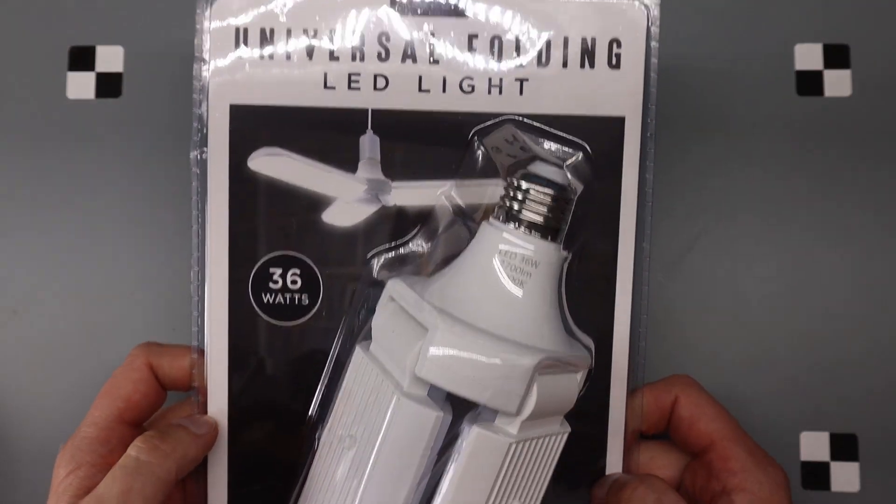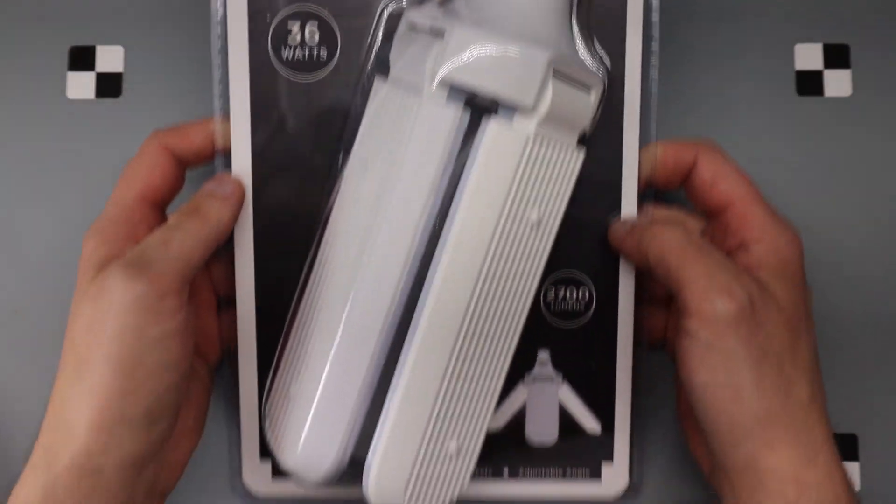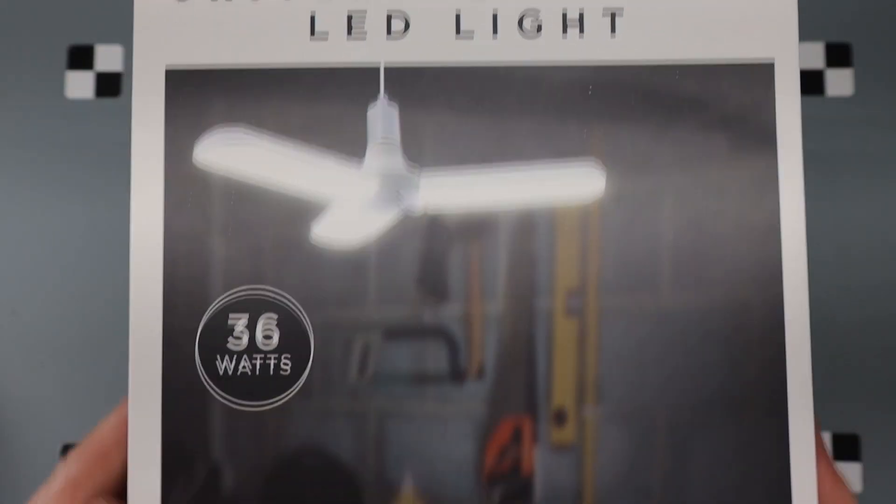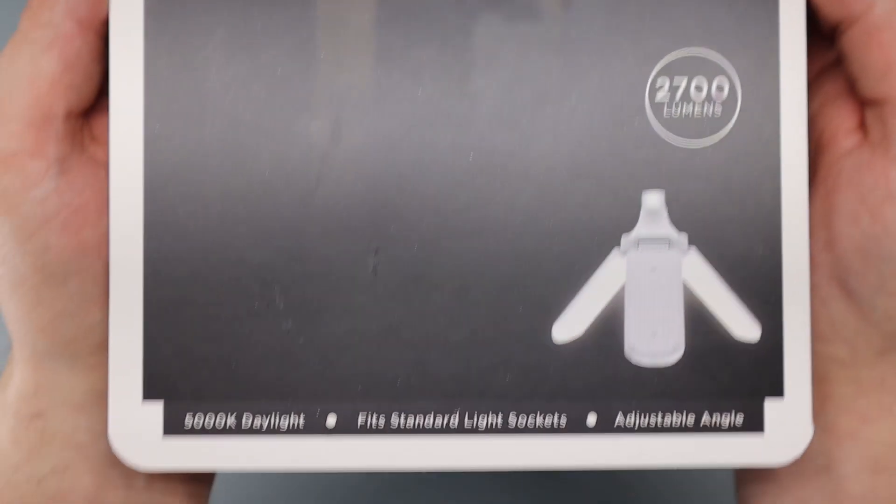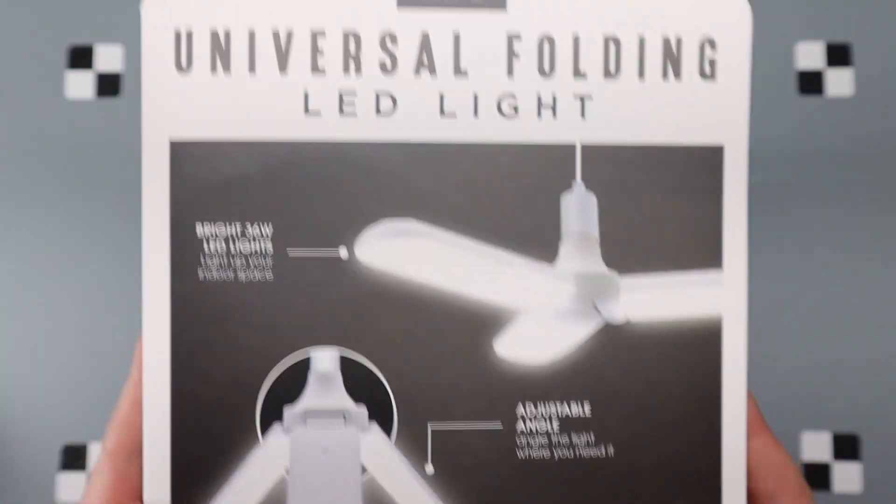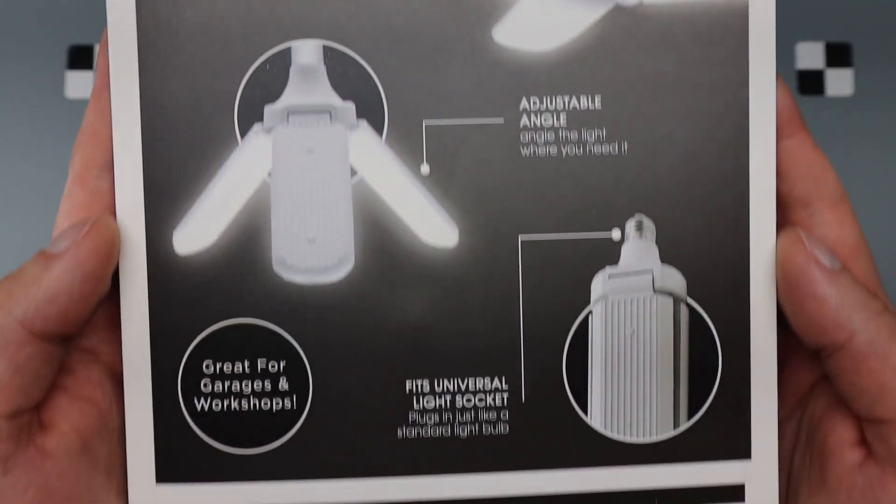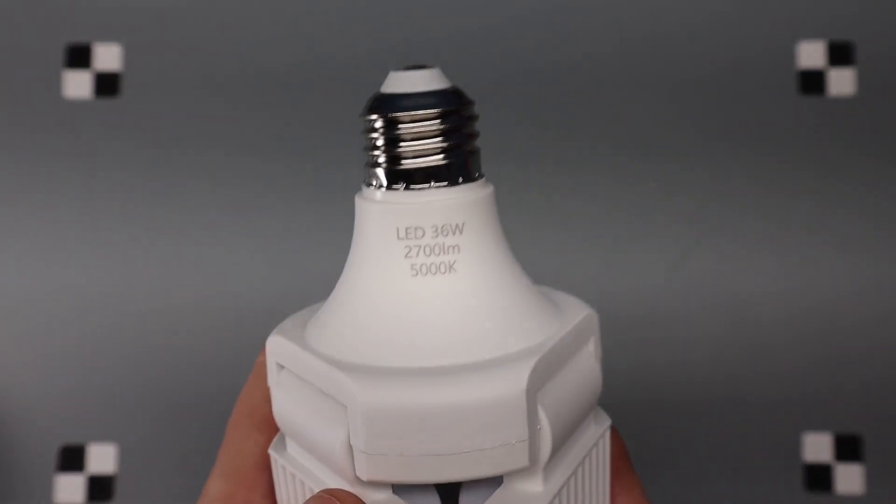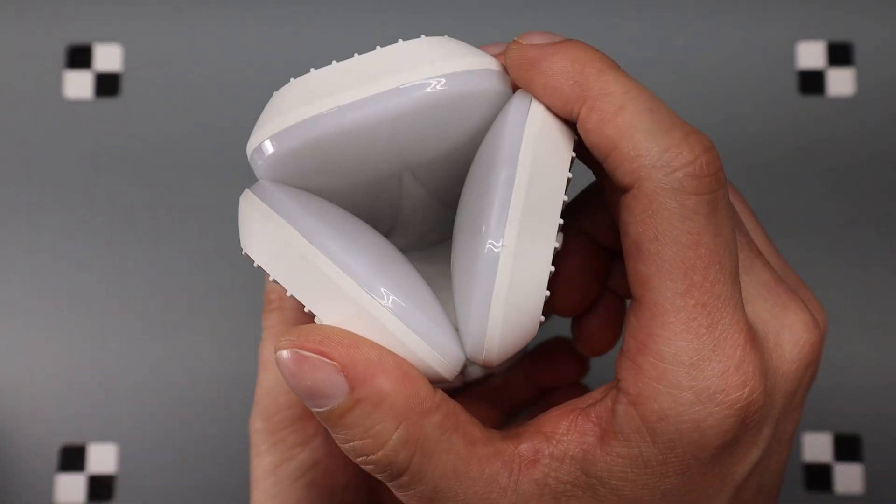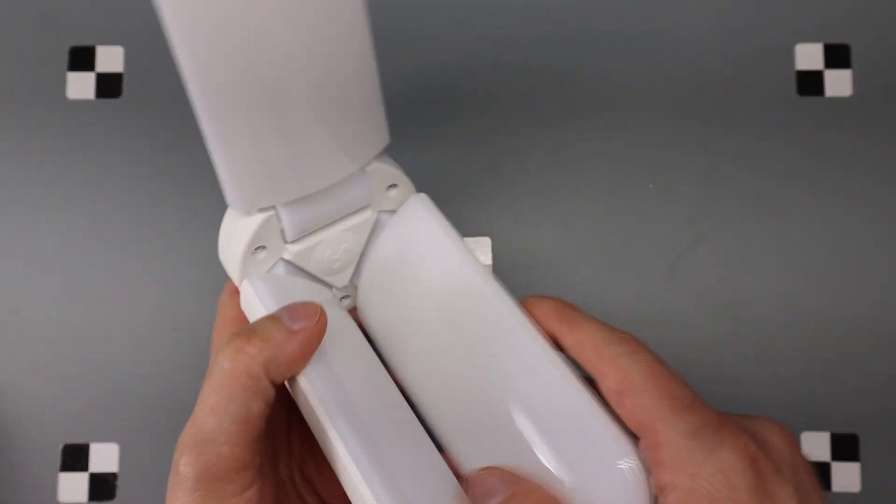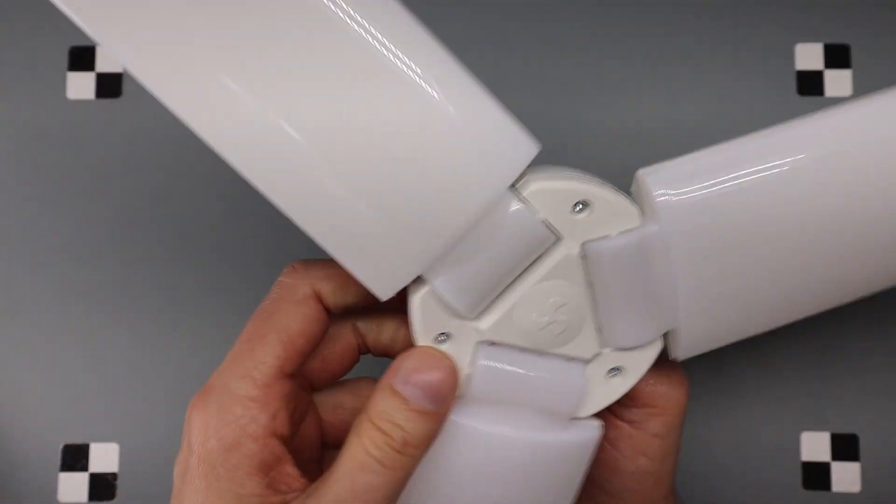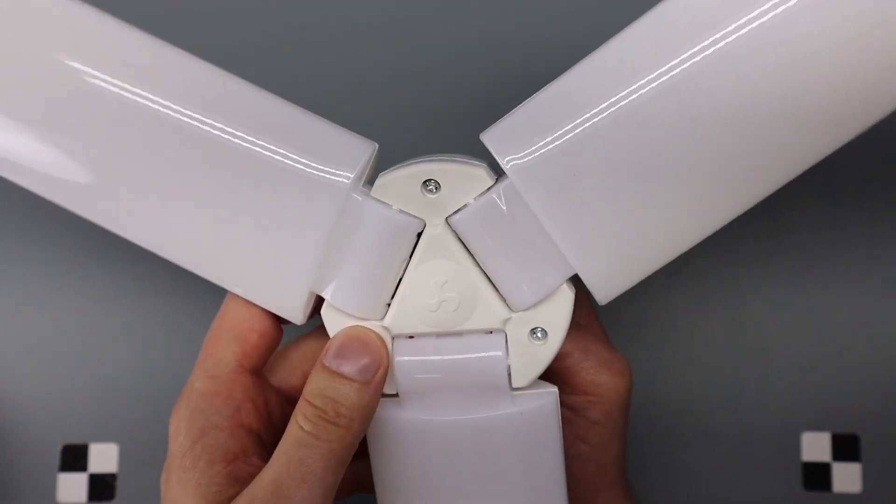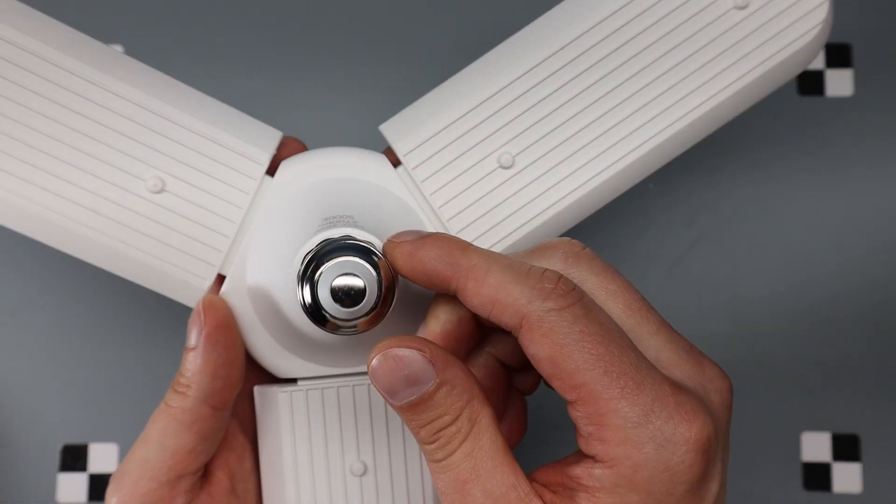Okay, I'm gonna take a look at this folding light. Pretty much plasticky. Why does it have a fan type thing on there? Is it meant to go on a chandelier?